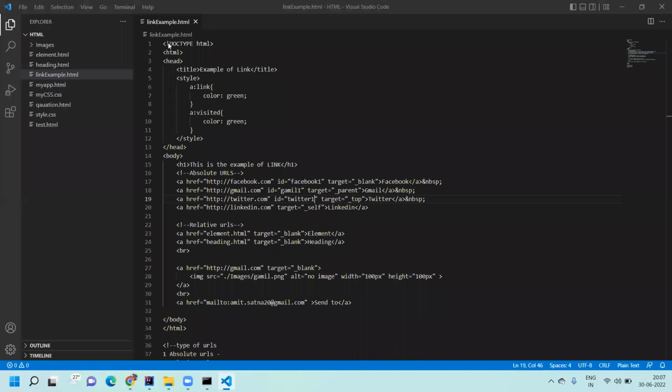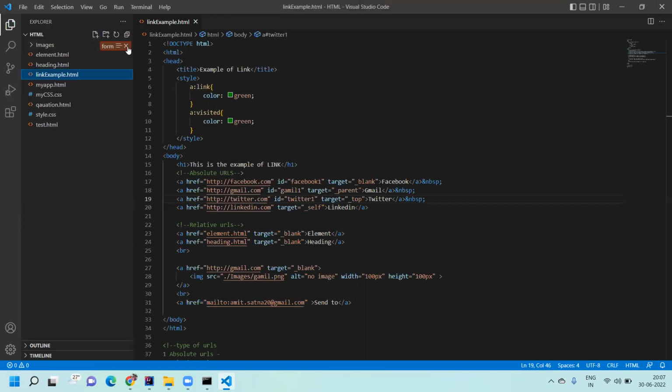Now go to File, New File, and create a new file, form.html. What is the extension of HTML? Dot html. Form is the file name, dot html. Okay, the file will be created.